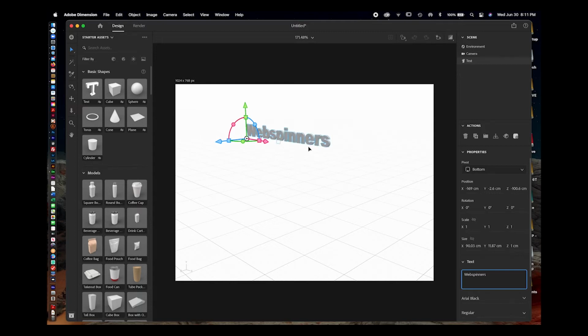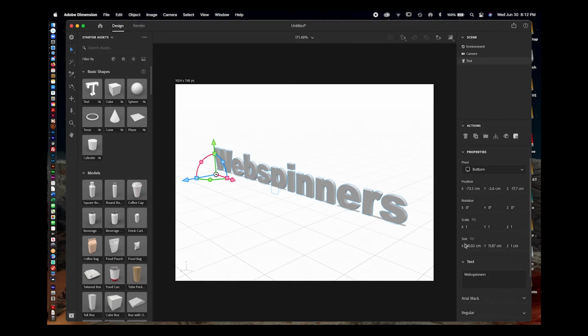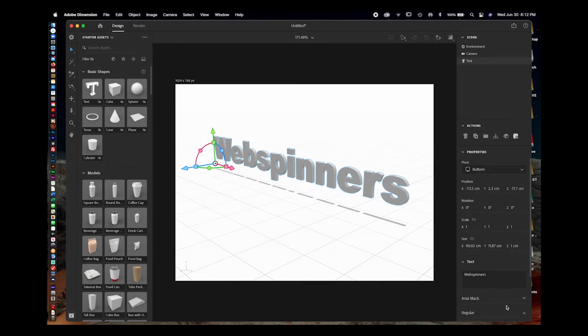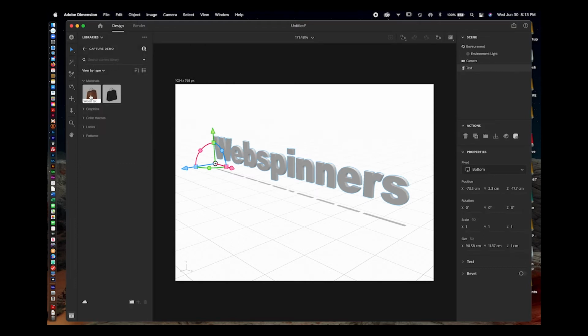Then you can take that 3D model, and you can move it forward, backward, move it around. You can rotate it. You can do all sorts of things. What we're going to do basically is just raise it up a little bit because the bottom of the P is sticking down below the baseline. So we'll raise that up here. Now what we want to do is add that wood texture that we just made. So if you go over here, you see you've got your basics, but if you click that little plus sign, you can open the CC libraries, and here's that wood texture that we made.